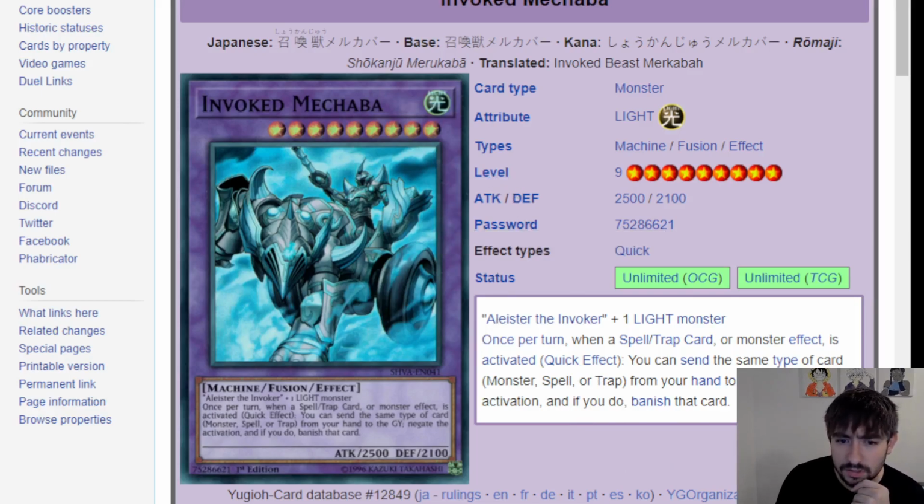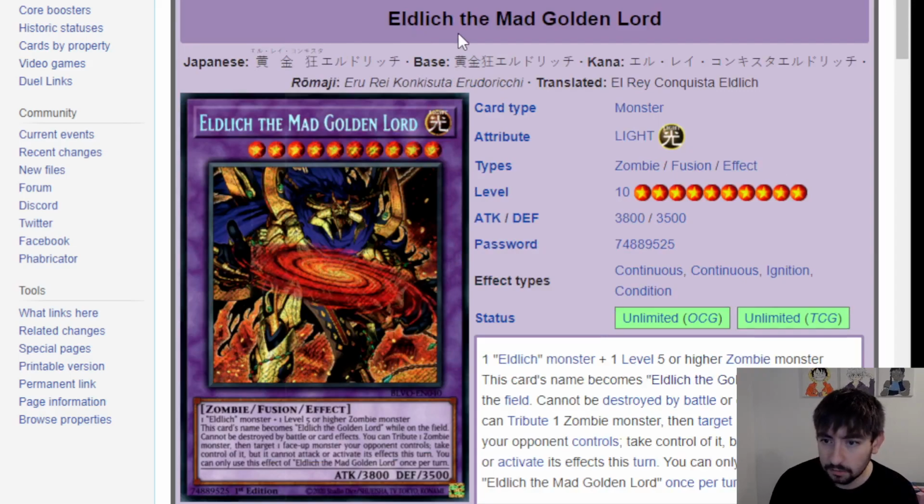Algoides could actually be a decent one as well if your opponent tries to get greedy and continue to play. I could see that being decent. Eldritch, the Mad Golden Lord. This card just kills Eldritch. Eldritch just loses to this card. The engine of Eldritch cannot beat this card because you're taking the Golden Lord off the field and one of the Golden Lands once they summon it, and then this guy can't be destroyed by battle or card effects. And he's 3,800. So I think Eldritch just doesn't have an out to this. If they're playing another engine, maybe that engine has another out. But outside of that, this card just beats that deck. It's crazy.